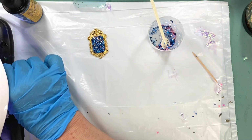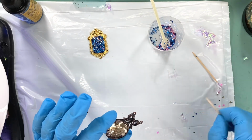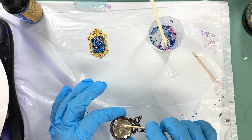This should be done. I'll take this one out. It won't take that long. Okay, so this one's kind of ready to go. Now I'm looking to see here. Did it not cover here? No, it covered. That's good. No, it is kind of dippy.